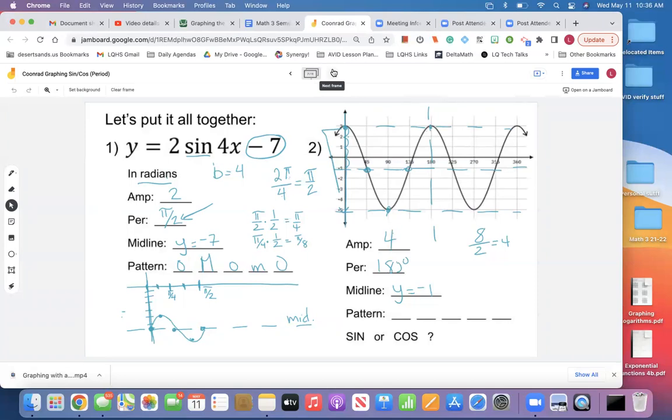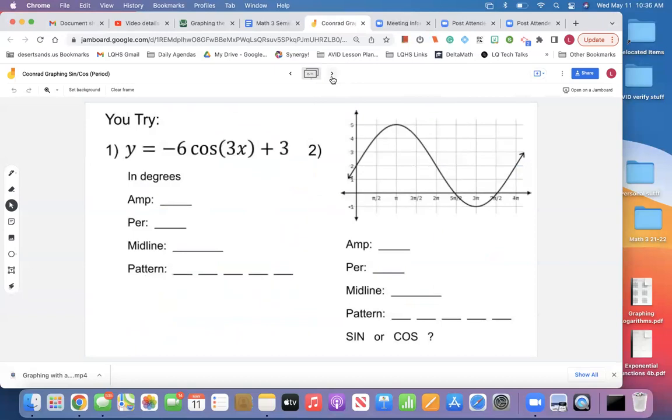That's it. That's how you do it graphically, and that's how you do it with an equation. Okay, let's find again the amplitude. What I'd like you to do is to write these down or look at them and try to fill in the information, and pause the video and then keep watching. Okay, but this is going to be so long already. I got to keep going. Amplitude is -6. Vertical translation is y equals 3.